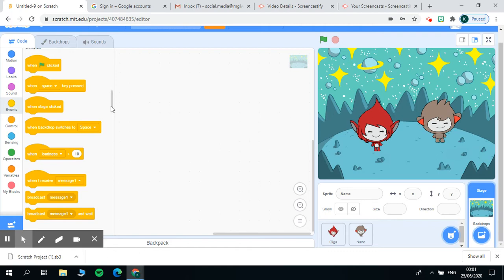So for the sake of variety, I'm going for when the space key is pressed, because it's good to vary your inputs. So when the space key is pressed, I need to start to tell my story. And I've decided, as I mentioned earlier, that I'm going to use sound today. And this may be something that we've used in past weeks using pre-recorded sounds. But this week, we're going to use it to actually add our voices in. So I'm going to click on sound, not on the code sound, but on the tab sounds up here.